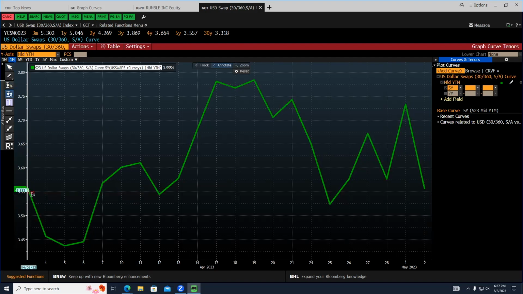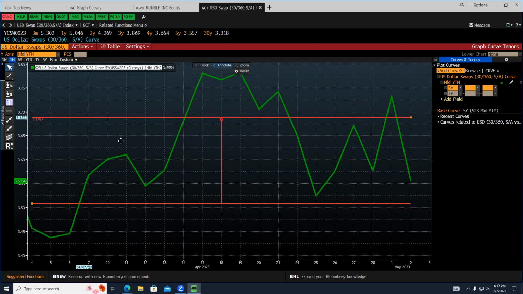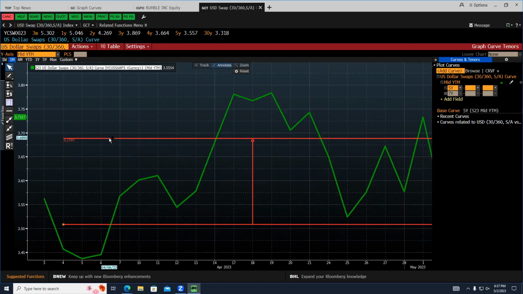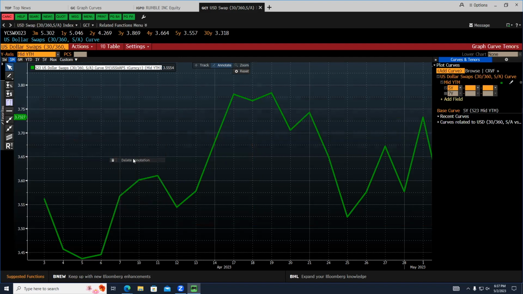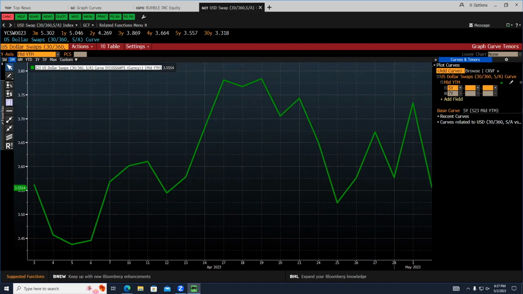Go to here, and we're able to show you guys what the net change is, which is basically a positive 1.1797 over the span of 20 days. It's not that bad. Now, obviously, the way to get rid of it is, again, right-click and click delete annotation. So that is how you're able to do that.